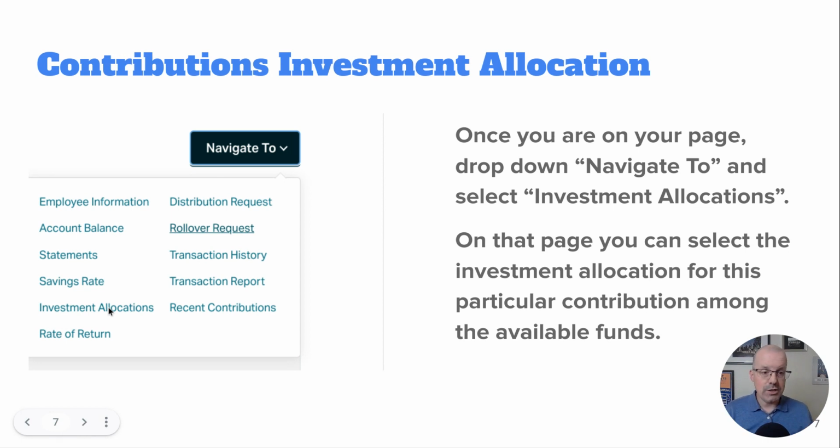And that's the page where you're going to see, first of all, how they're going to default it. And my guess is it may not be what you want. And then it'll have the little boxes for each fund, and you can allocate your next contribution however you want. 100% to this fund, or 10% to each of these 10 funds, or 75% in one fund and 25% in the next fund. That way you get to affirmatively pick where the money's going to get invested when you contribute it to the Ascensus Solo 401k. So definitely before you make that first contribution, review the default, and you're probably going to want to change it for the investment allocation on the contribution.